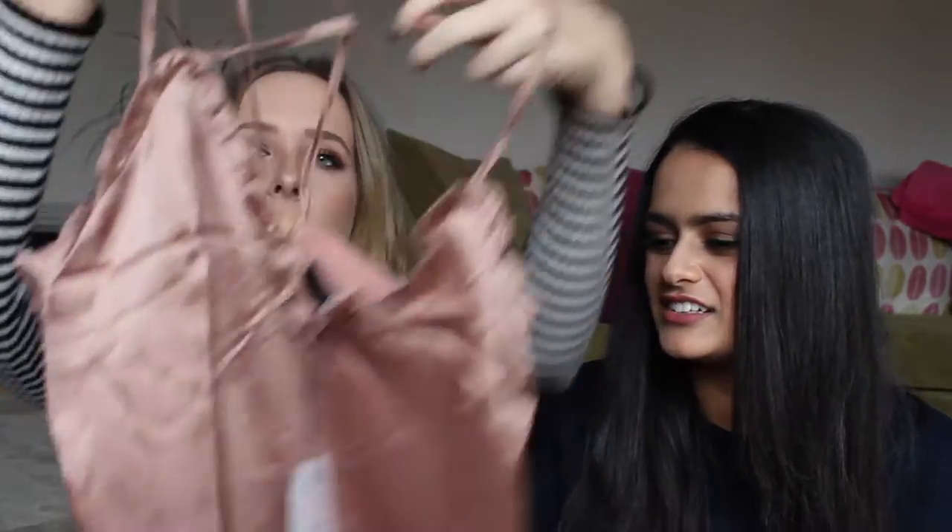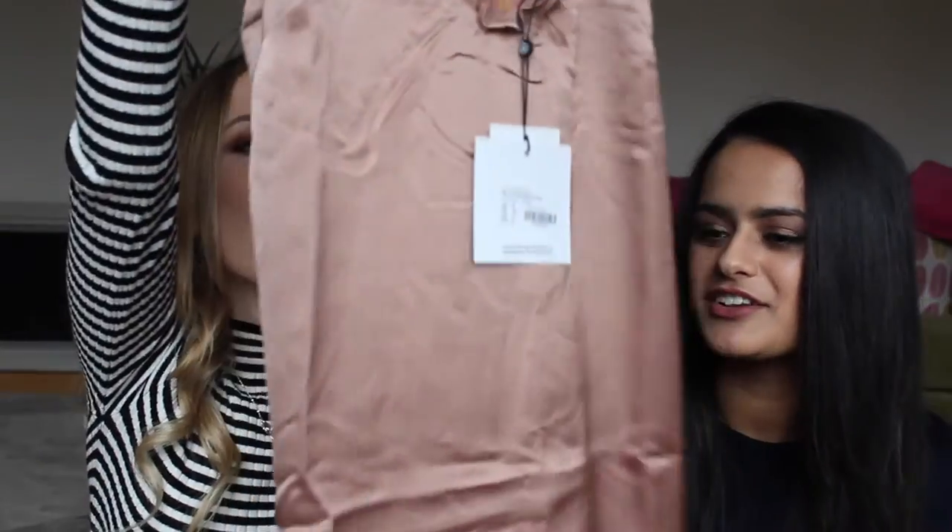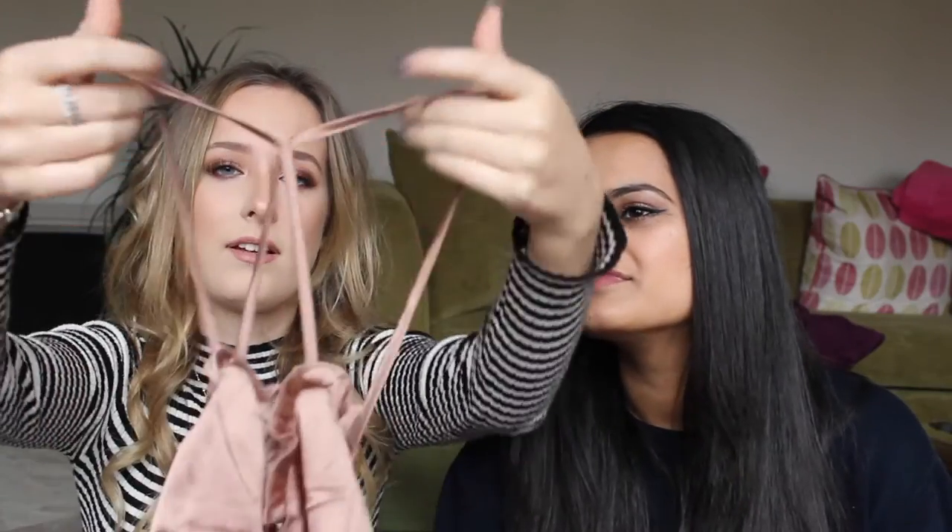And then the last thing I got is this slip dress — because these are so on trend. The designer ones are like $300 and I cannot afford them, so I got this one instead and it's really cute. Missguided are doing well, aren't they? On the website it looks pink but it's more of a browny colour — I'd say rose gold. It's got ruffles and this cute little neckline detail. It's on trend so I was like, yes!